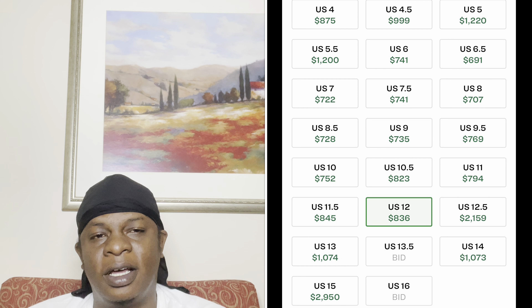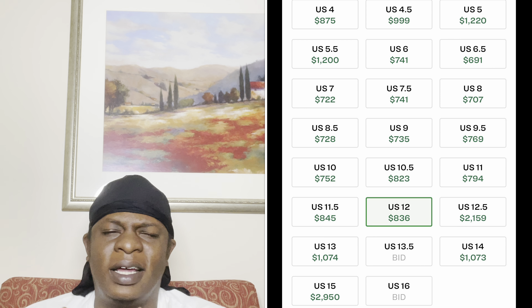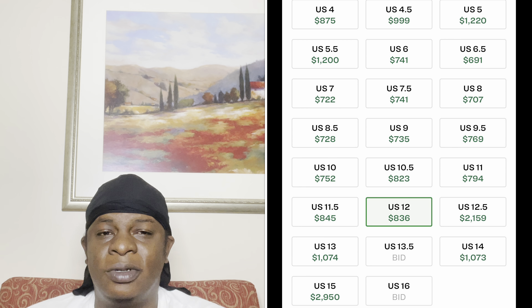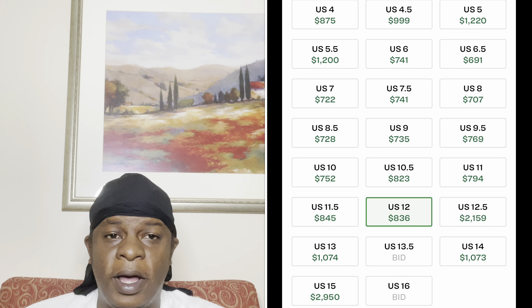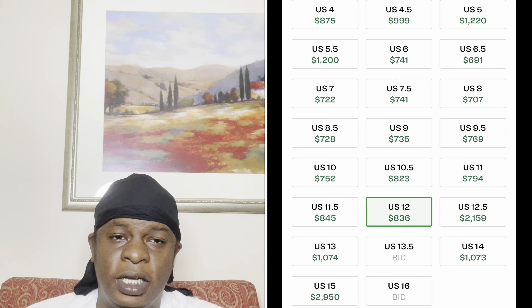Now let's get into resale, because I know that's what everybody cares about. On StockX, it's pretty much looking like $700 and up — nothing too crazy. When official images first came out, I saw the shoe going for around $1,900, but I knew the resale price would come down. Getting it early will see prices dropping even closer to release date. At release, I feel like resale will go back up because people do impulse buys and resellers try to flip shoes as fast as possible.